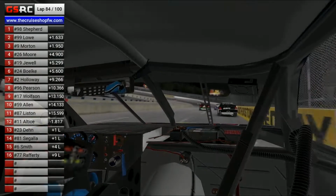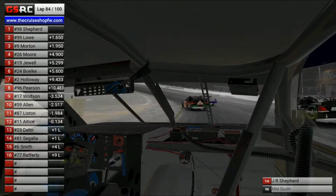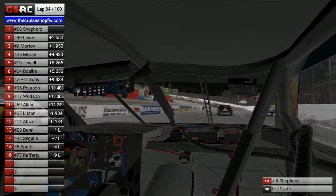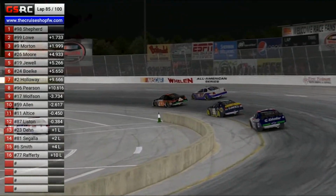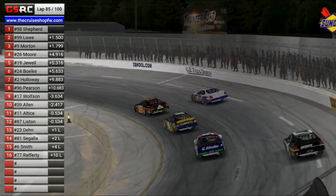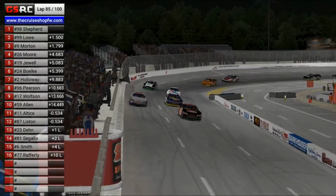Yeah, they all understand. Joe Segala coming up is already a lap down, but then the problem becomes once you get past Joe Segala, there's a battle for position 2 wide with Todd Liston. I believe that's Ruben Altice with him. So once you come up to guys who are fighting for position, they're not going to really give you that much of an inch because they have their own battle going on right now. Exactly. These guys all want to be respectful to the leader and what they're trying to accomplish. However, you are running your own race and every position counts.